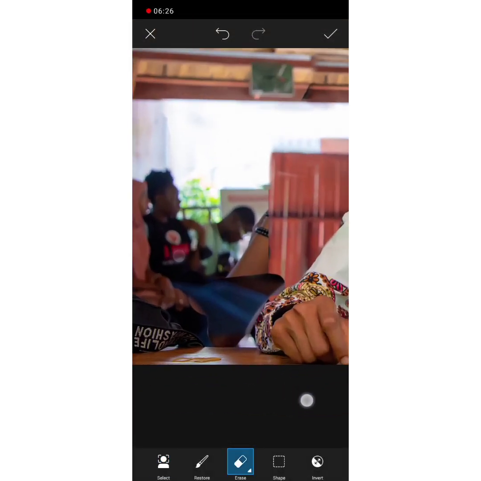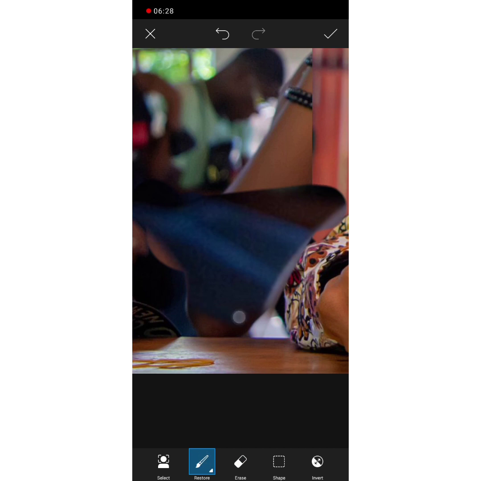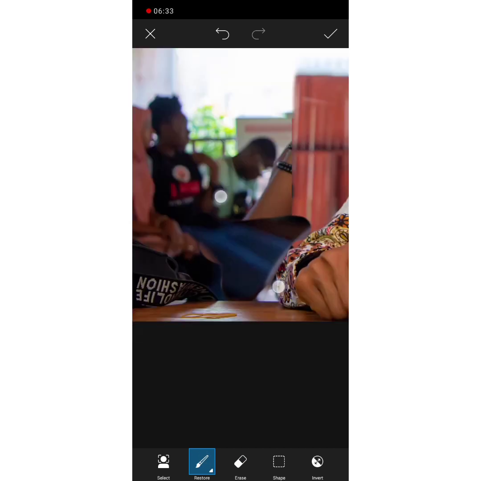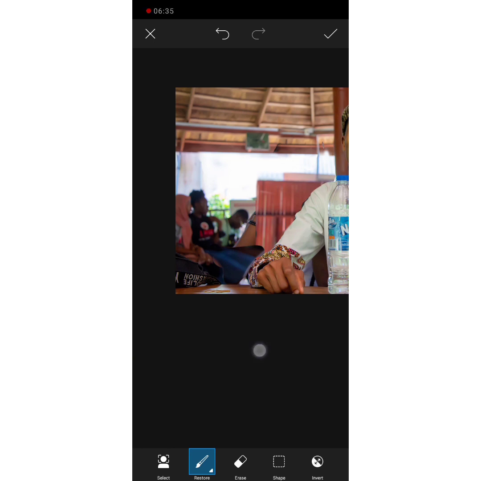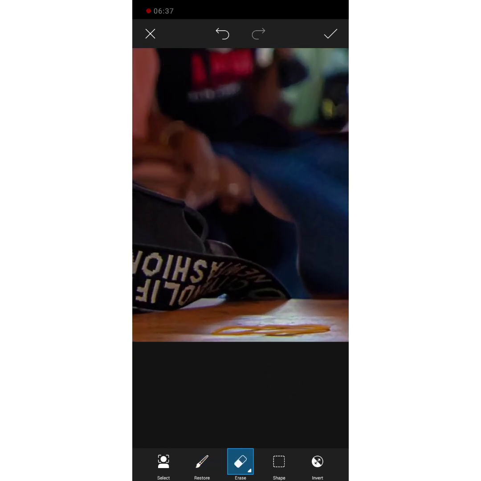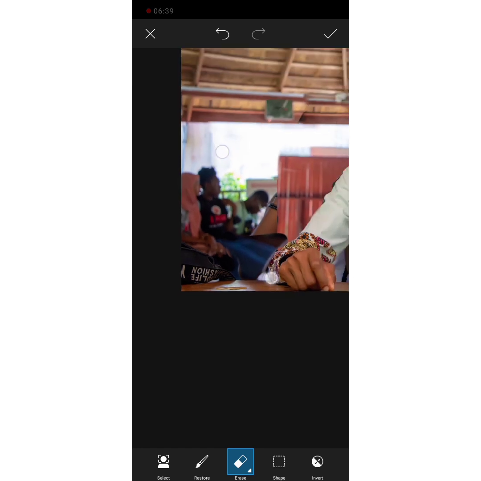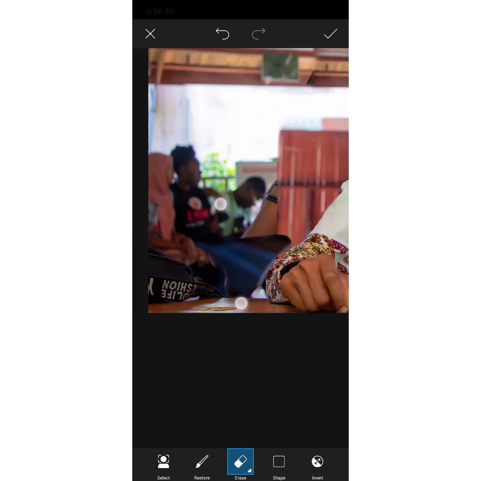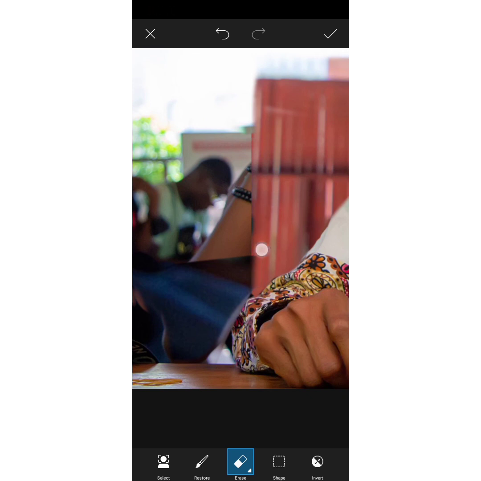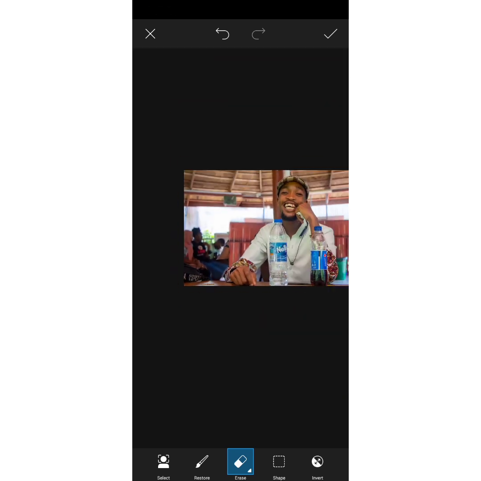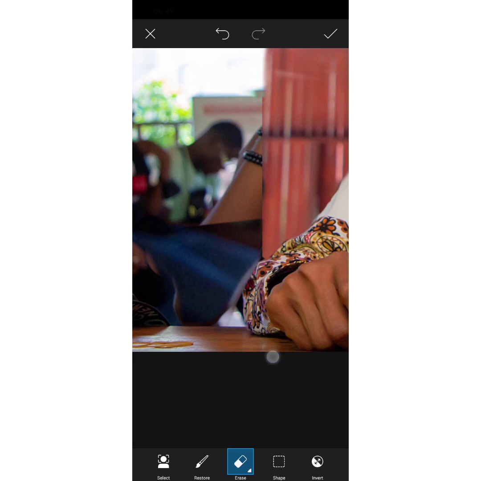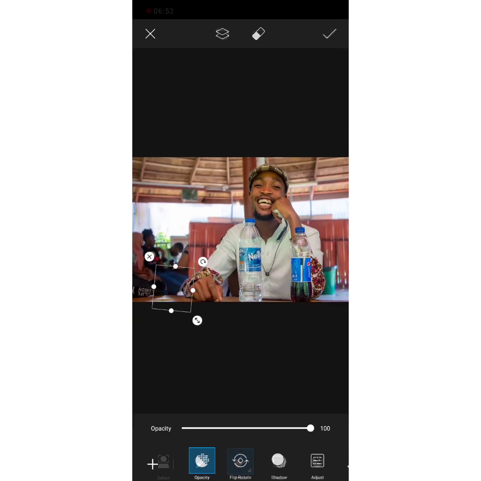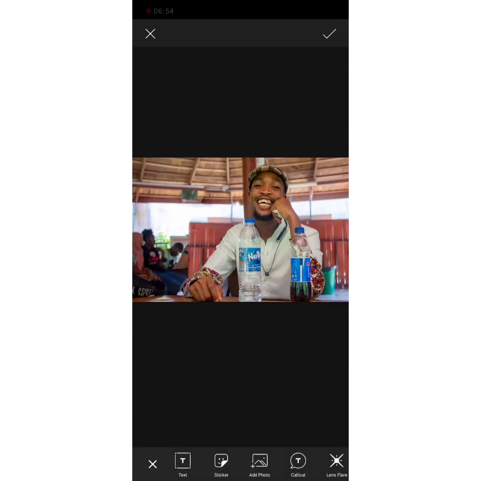Watch our blend, our eraser now. The eraser's hardness is not too much, so we're just going to clean that. We just clean that like that. That is all about the leg. You just clean that, you drag it out, and then you clean. Great, that's cool. I think we're getting there. So we just have to work on this image more, remove the girl's hand totally, and we'll get our picture up and running.